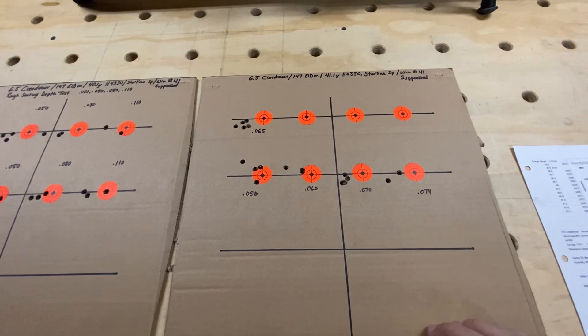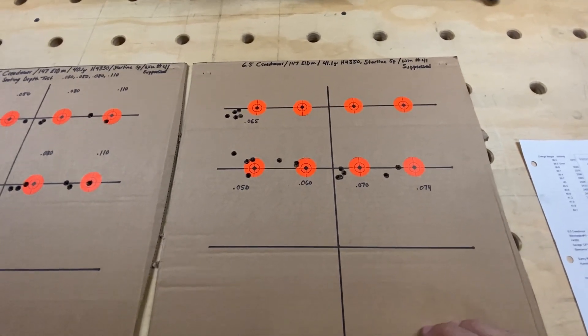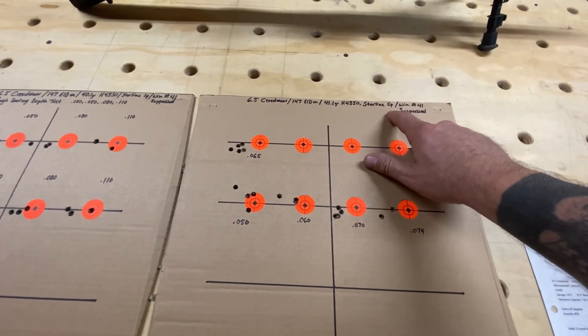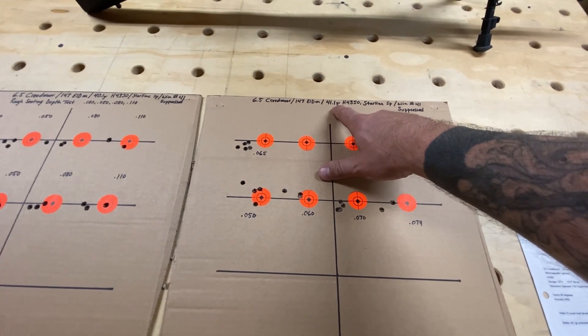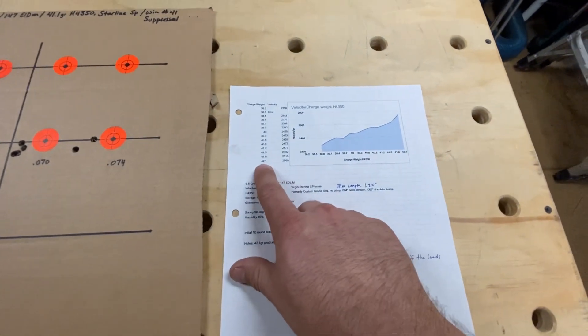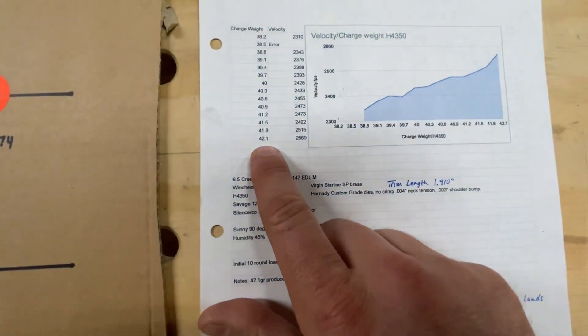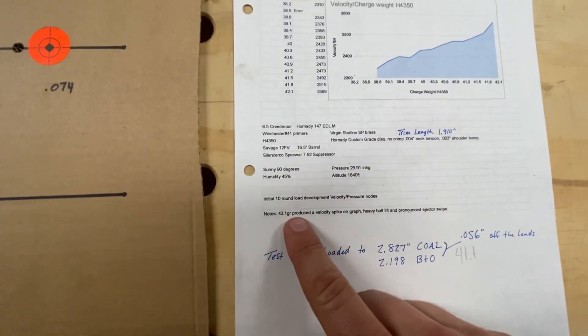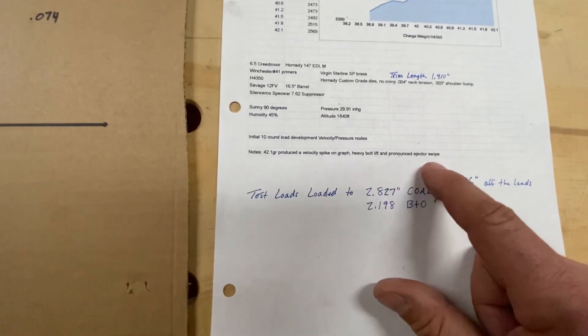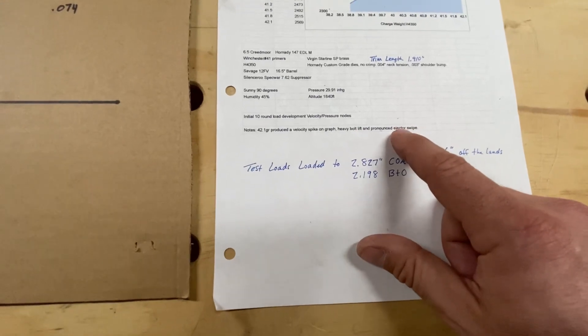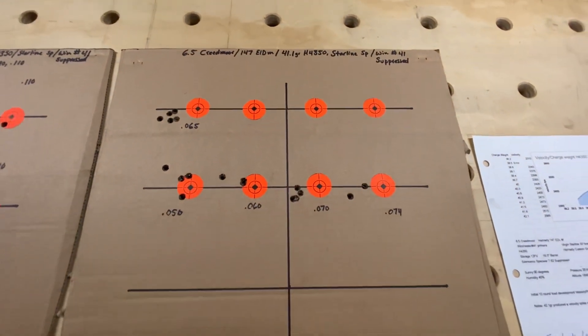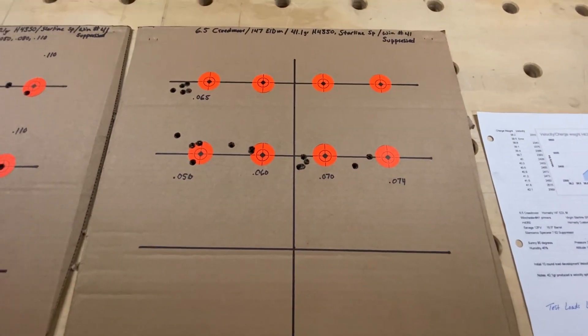Anyway, you know, I may tweak with it just because I like messing with things and like tweaking with it. But what I'll probably do is load a bunch more up at 70 thousandths with this here. This isn't super high pressure. I mean, it's getting up there. You can see over here on my, when I did 42.1, you can see, yeah, 42.1, I got a real high velocity spike and a heavy bolt lift and a pronounced ejector swipe. So I mean, that's kind of the high end of where I want to be. So I should be pretty safe at 41.1, but I'm pretty happy with that.